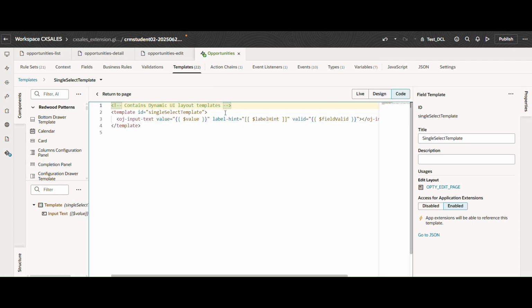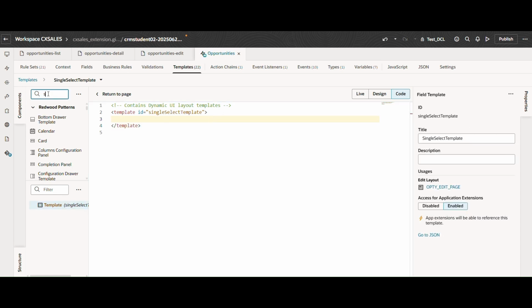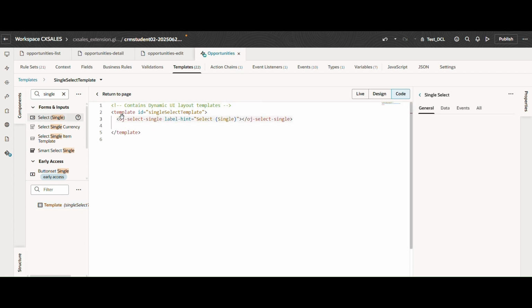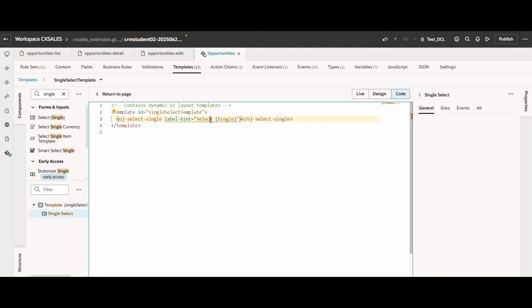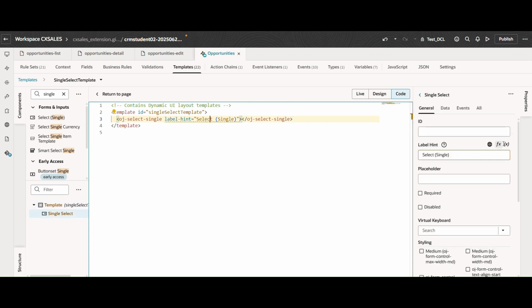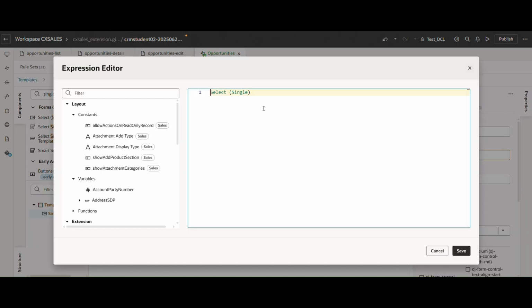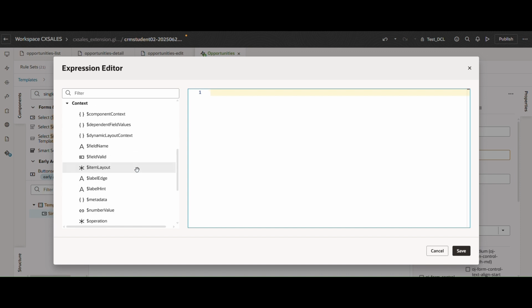Click on code, remove line number third, and let's set the single select template. Drag it here. So what will be the value? In the label hint, let's get the value from the field property. So how will we do that? Metadata dot label hint.